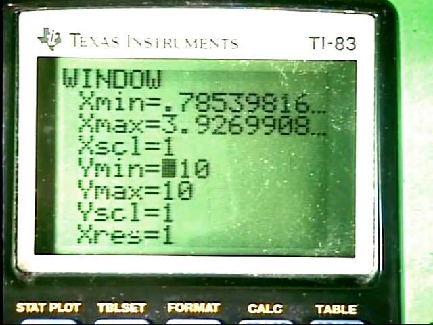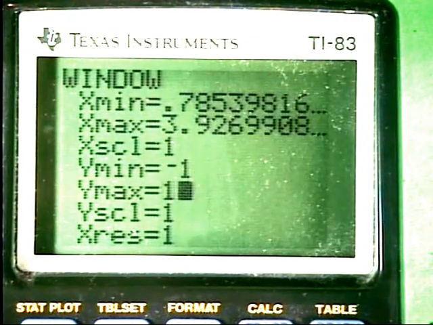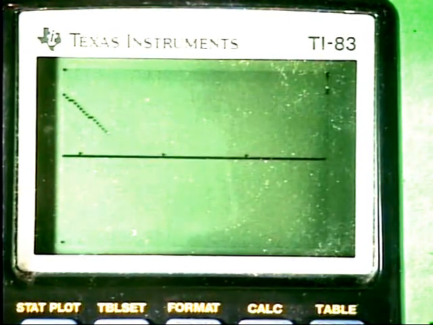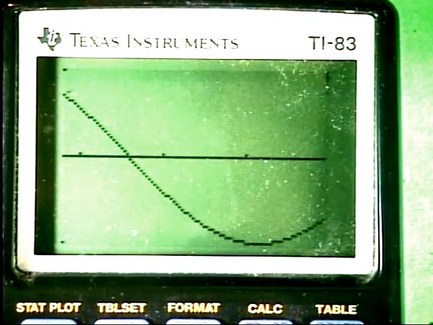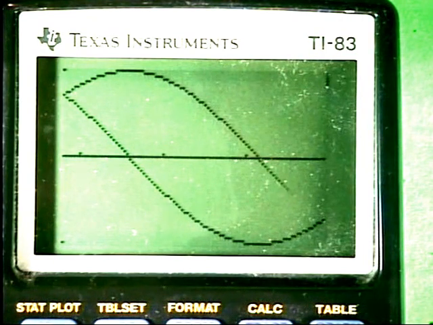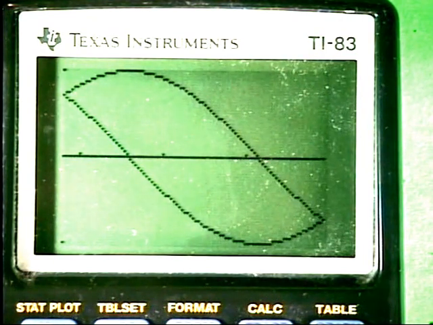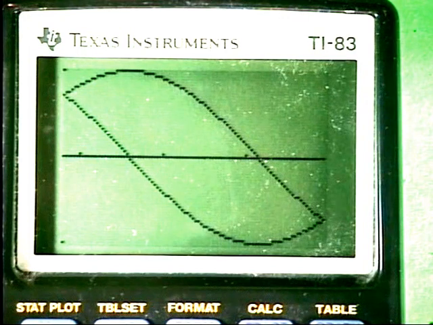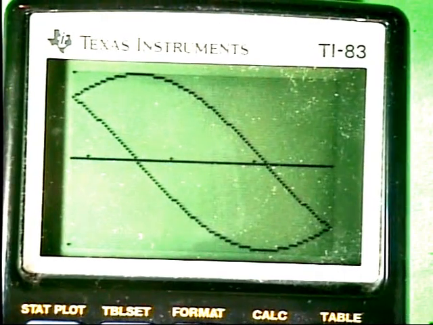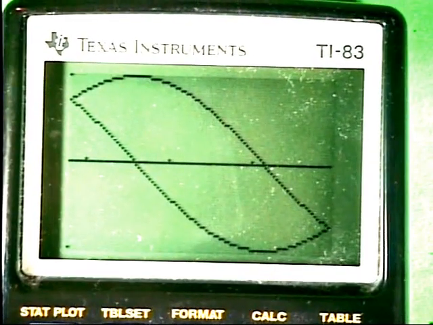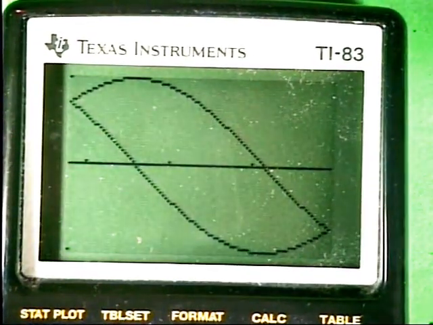Okay, so we'll just go from minus 1 to 1, and we'll graph it. This is the first curve, which is cosine. And here's the second curve, which is sine. That's easy, so it's just sine minus cosine. No, it isn't the absolute value, even though you have some area that's negative and some that's positive. That's a really good question.